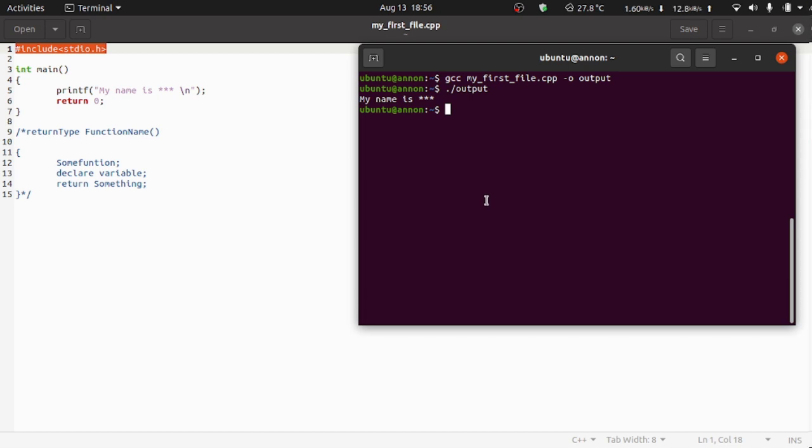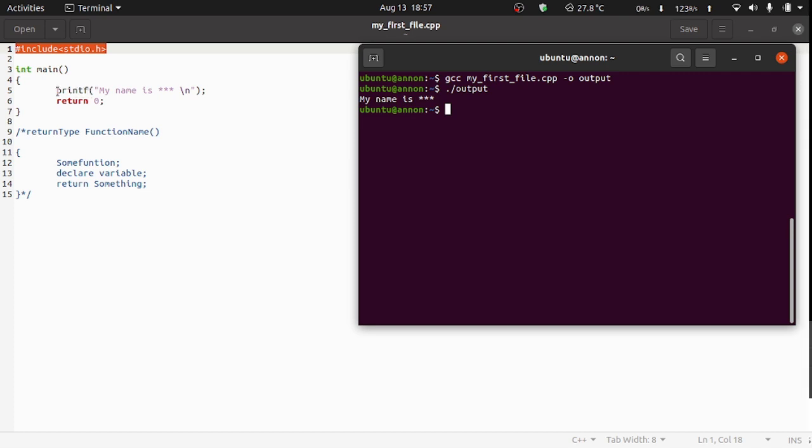So that was the first program you have written in your C language, or we can say it is a CPP language. You should not worry about what this line means. It's an include line. The compiler will go to this file and copy everything within this file, and the printf function you will find in this library.